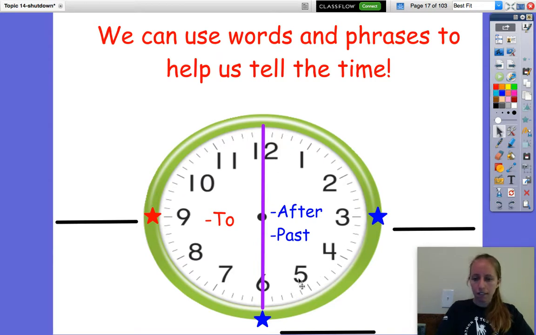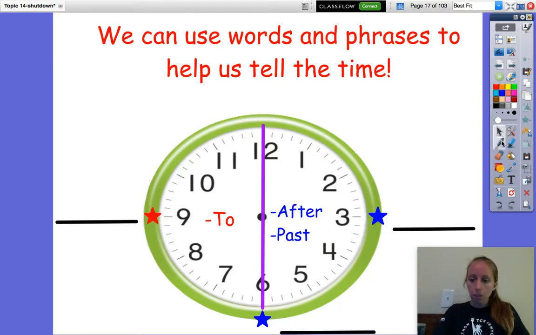When the minute hand is on this side of the clock, typically we would say how many minutes after the hour or how many minutes past the hour, okay? And then on this side of the clock, we would say how many minutes until the next hour, or blank minutes to the next hour. Okay, so that's why we really want to look at the hour hand and figure out what 2 hours it's between, what hour is it right now, and what would the next hour be. Okay, and that's really showing your understanding of how to tell time, because if you can tell time and you understand time, you should be able to tell time in multiple ways.